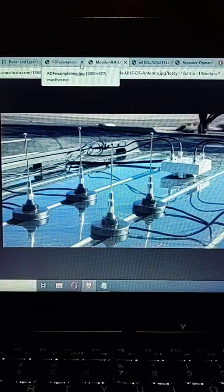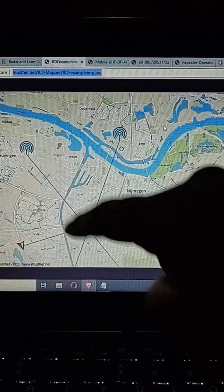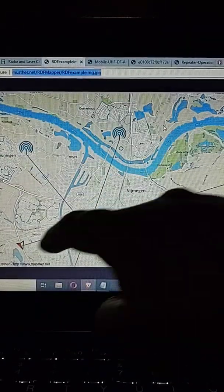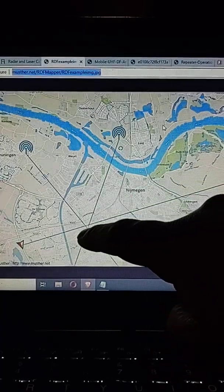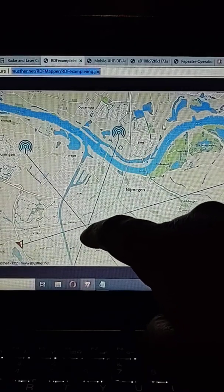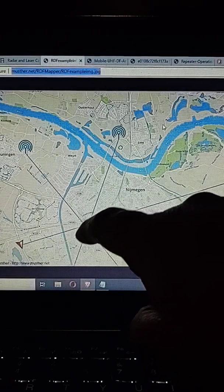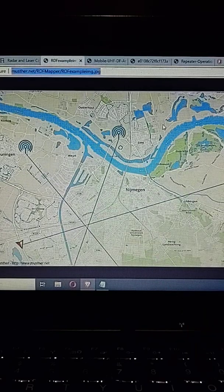Now let me show you what this will output. Here's an example of a plot. The newer units use mapping software from Google, and what will happen is you can get multiple hits, and once you figure out where these all cross, you get a point. Okay, my signal is here. Well, here looks small on the map, but here is a big place. You still have to get down to a residence, a business, a parked car, something.